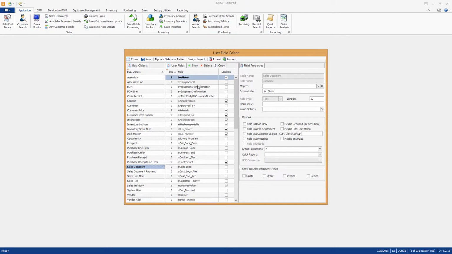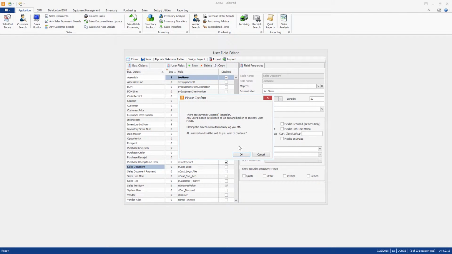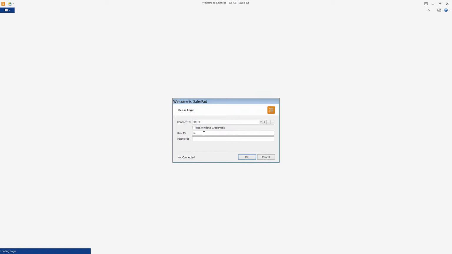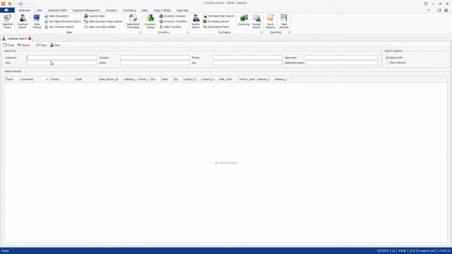And I'm not going to go very deeply into user-defined fields because there's another video for that, which goes over the intricacies of setting up and customizing sales user fields. But I just wanted to mention that all of the user fields that you create within this window, you may use and have access to under the customize layout screen, and you can join your user-defined fields to that section of the screen.